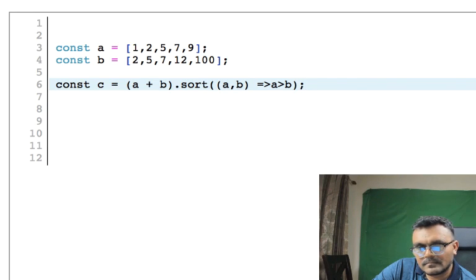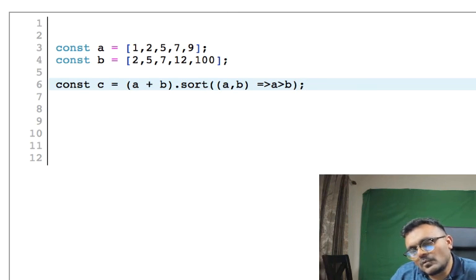I think that should work if I remember correctly. Okay, so let's look at it. You have A plus B. I know you can use concat, but I think using an addition operator on arrays can just merge them. Is that correct?